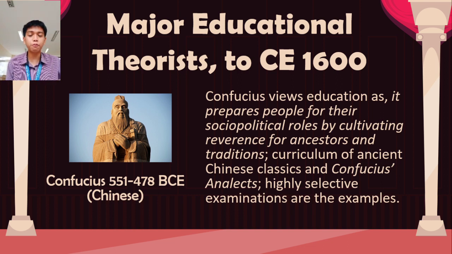Starting off with the most popular one, Confucius, who is believed to have lived from 551 to 478 BCE, a Chinese theorist. Confucius views education as preparing people for their social-political roles by cultivating reverence for ancestors and traditions. A curriculum of ancient Chinese classics and Confucius' Analects, and highly selective examinations are the examples.